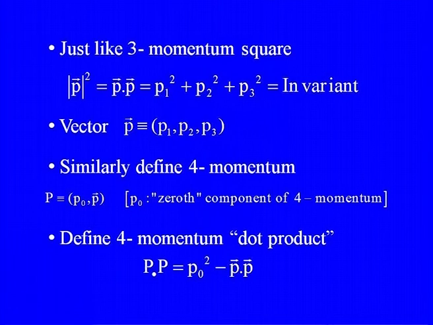We have the first part as P0. We just call this the 0th component of the 4-momentum. And then if we define something like the 4-momentum dot product, I put the dot product in inverted commas, and then I put a bigger dot, P big dot P, all capital P's, then we define that as P0 squared minus the vector P dot vector P. Then we can get something quite interesting.